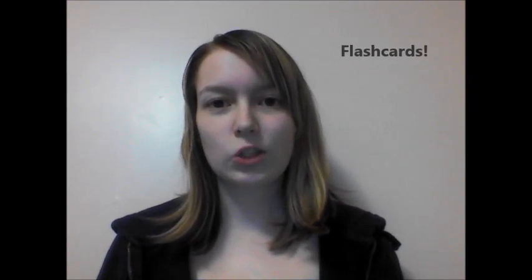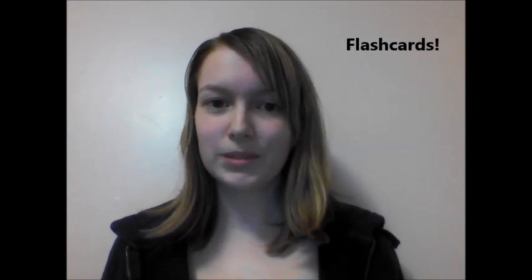So depending on the type of exam you're taking, if it's multiple choice or essay, it may be a good idea to create flashcards. Because if you have sections where it's all definitions or terms, this is a good way to study them. It's easy and it's efficient, and again it's portable and you don't have the distraction of a computer. But there are online flashcard makers that you could use as well instead of print flashcards.